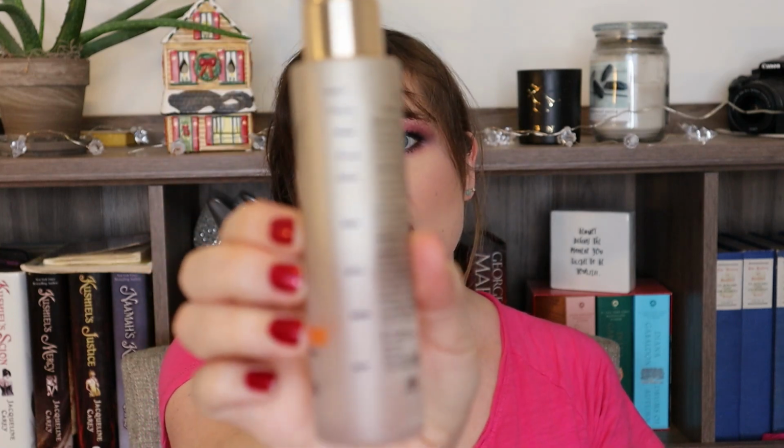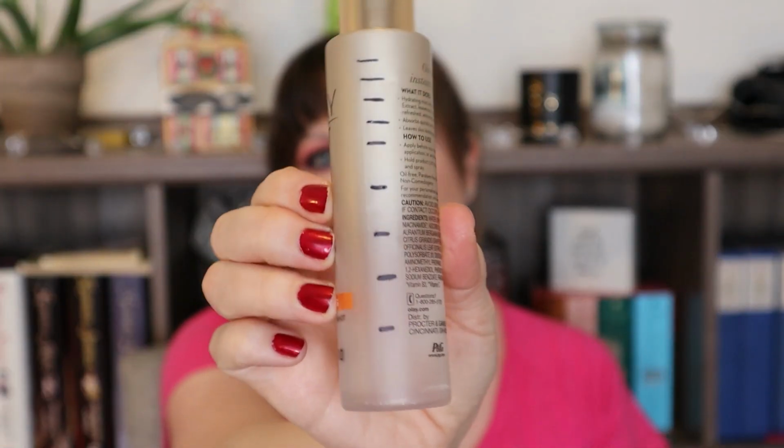So the thing here on top is my Olay Mist. This is their Ultimate Hydration Essence in the scent Energizing. This is gone. This was in my year-long A to Z project pan, and it didn't get finished in the sense of the project, but I did finish it up very soon after, which, if you saw that video, is something that I said was pretty likely. So this is an empty for the year, and I feel really, really good about it.